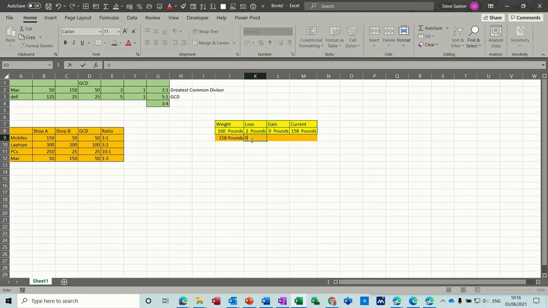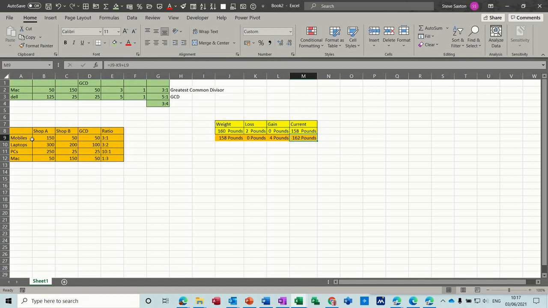Say let's say I didn't lose anything, but I gained 4, and then I can do a formula, but I'll just copy the format. So format painter, just wipe it over these 3 cells. So that's saying £0 and £4. And then you can do a sum on it. So it's equals what I started with minus what I lost plus what I gained. And then that comes up with the answer as £162. So that's how you can have formulas looking at words and numbers and still get a sum.